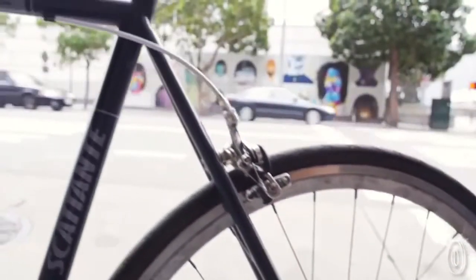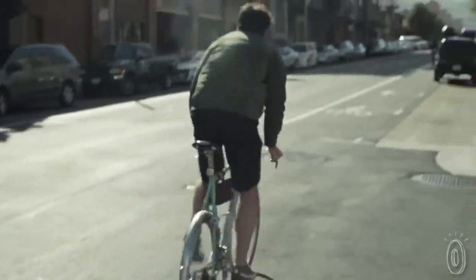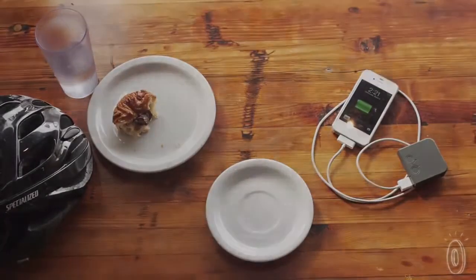Charity riders, long distance riders, and touring riders really enjoy the features of being able to run Strava, Map My Ride, and their GPS apps, while also staying connected with their families and friends, and being able to use the full functionality of their phones and devices, knowing at the end of the day it's not going to be totally dead.